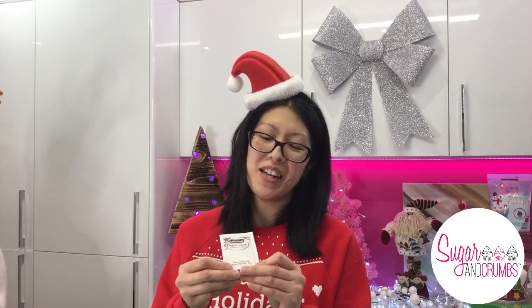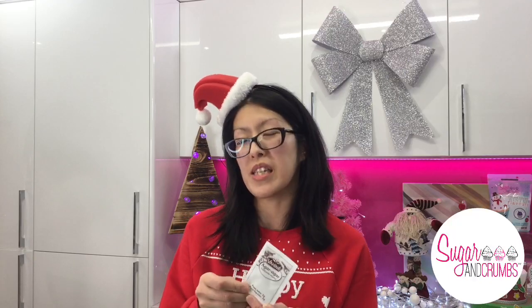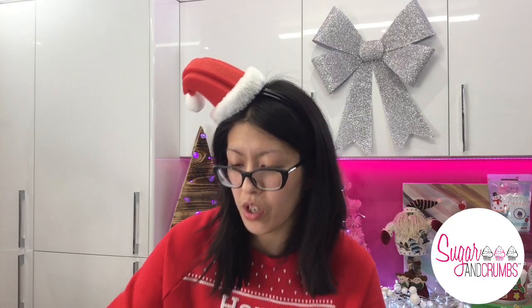So in these packets, you get 2 grams. For every 2 grams, you can set 200 millilitres of liquid. Which is what I used earlier.